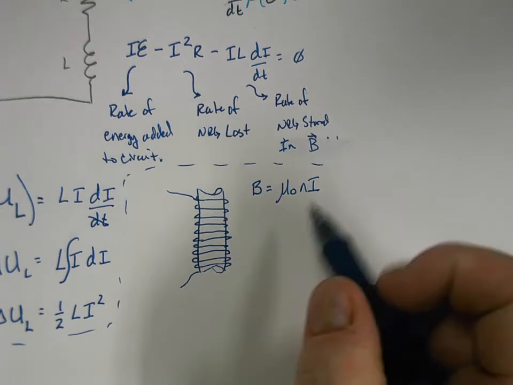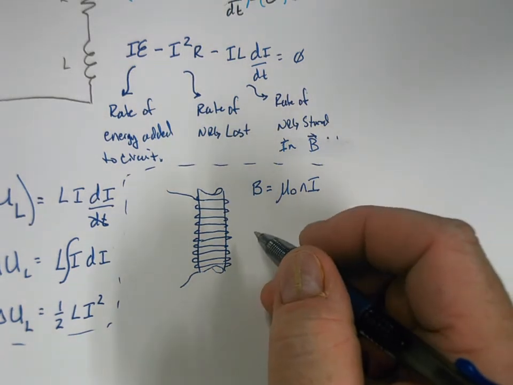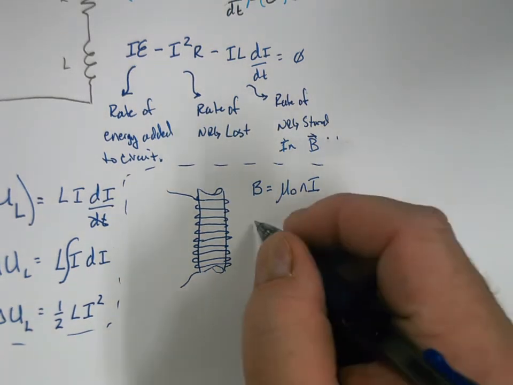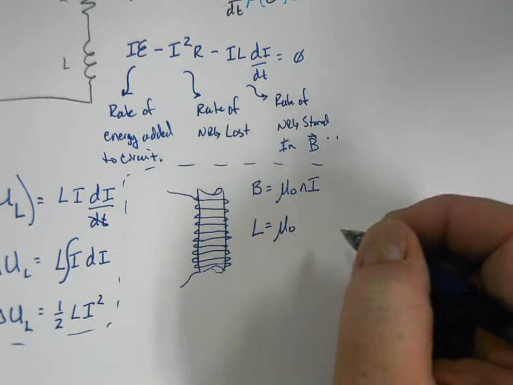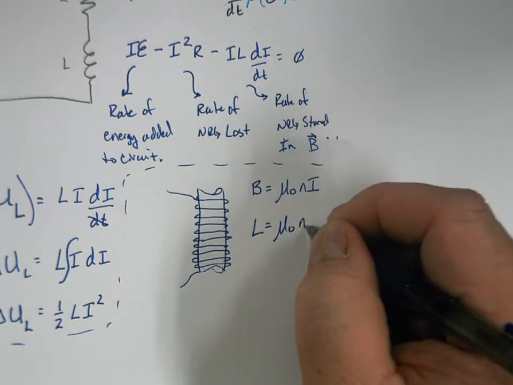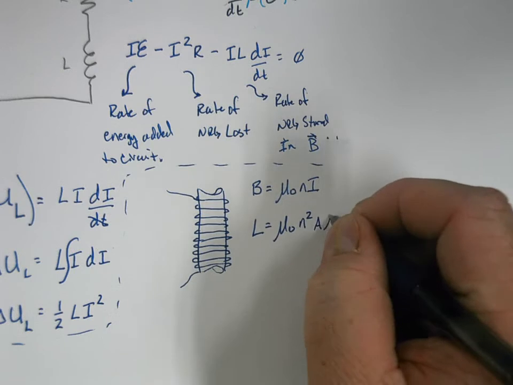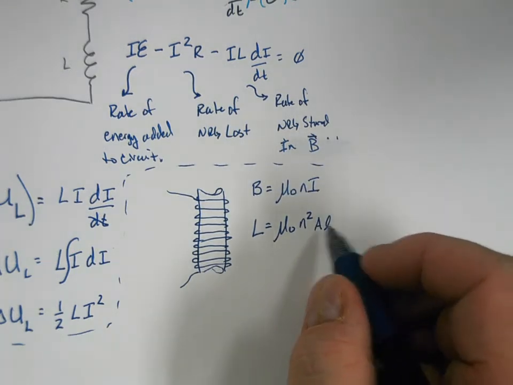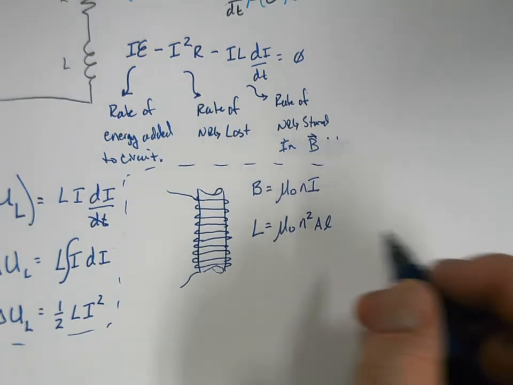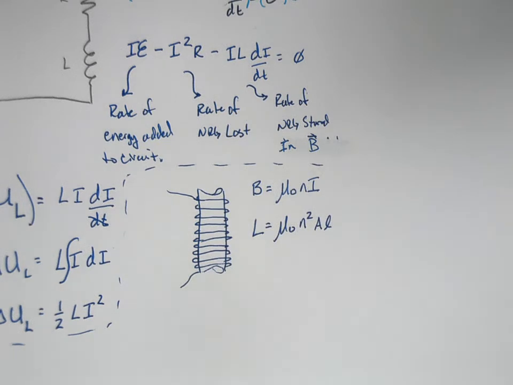Okay. The other thing is, if you go back and look at the inductance a little bit in the book, our inductance is equal to mu naught again, n squared, times essentially the volume of the solenoid. So the cross-sectional area times the length. Okay, that's going to be the inductance. That's how you calculate the inductance of the material when you have given these properties.